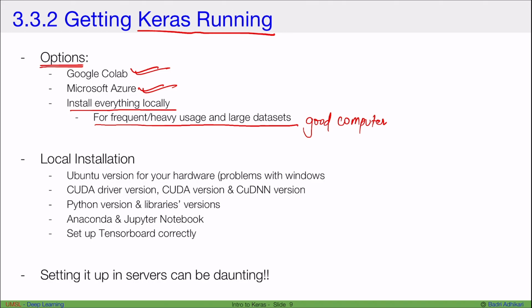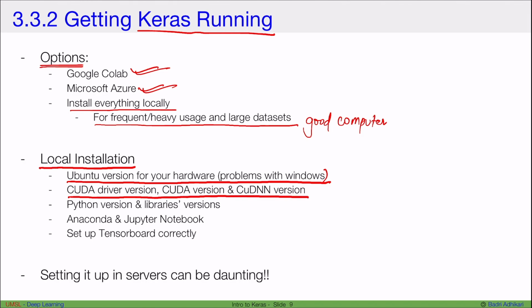Now, installing Keras, TensorFlow, and Colab everything locally can be daunting. You first need to install the correct version of Ubuntu that your hardware supports. Sometimes Windows may not work as you might think. If you have GPUs, then you have to install the correct version of the CUDA driver and cuDNN version.